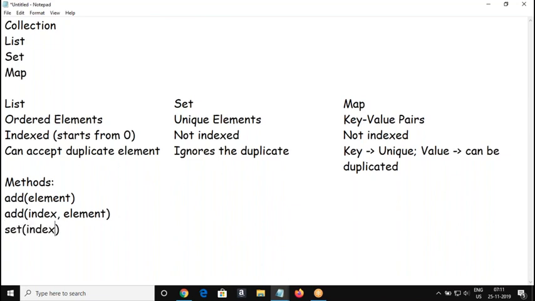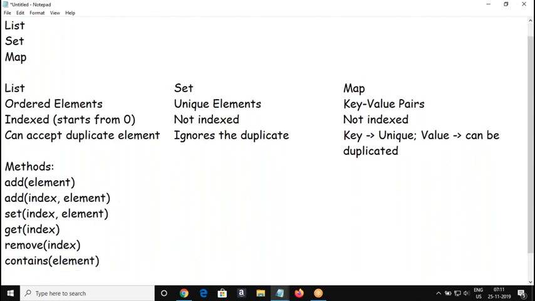Set replaces the existing element in the specified index. Get the element based on the index. Remove the element based on the index. Contains checks whether the element is there in the list or not. isEmpty checks whether the list is empty or not.